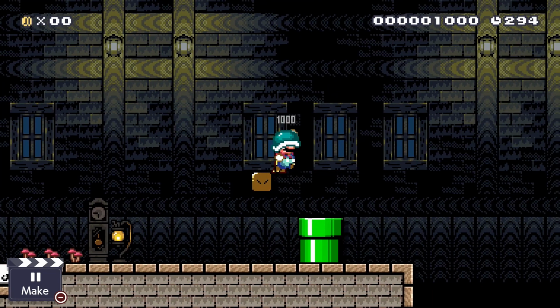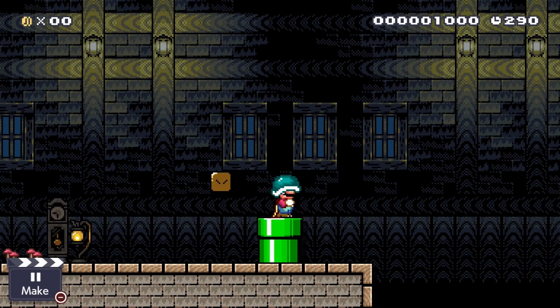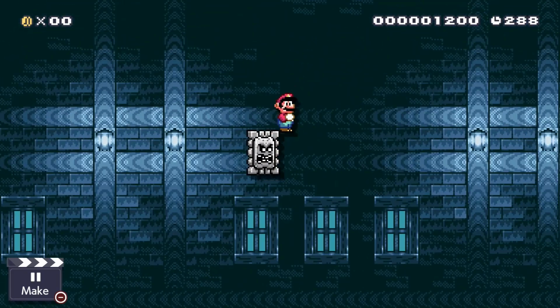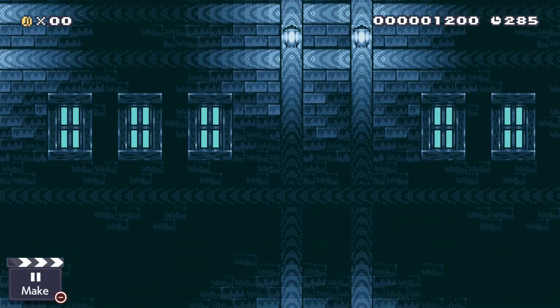Because of the setup, I need a shelmet and I need a cape just to give us a bit of damage boost. Now we go through the pipe. We've got the same setup here. And it just goes and goes and goes and drops us off.